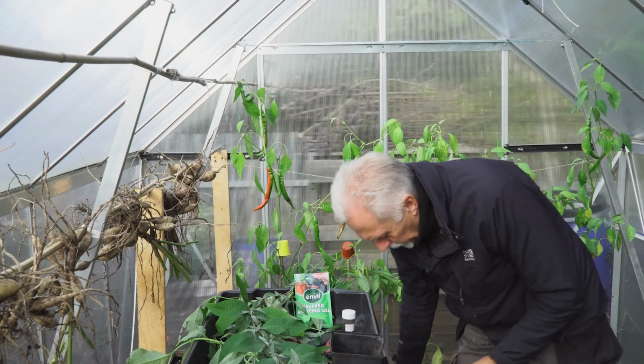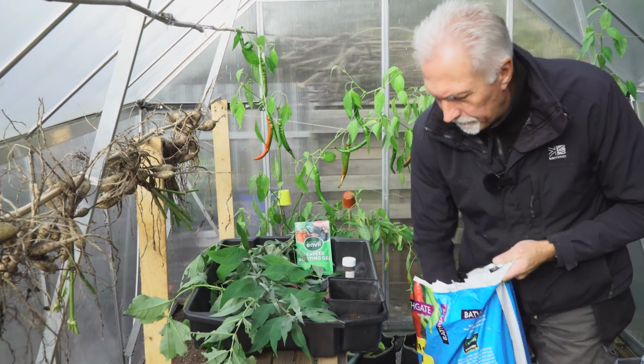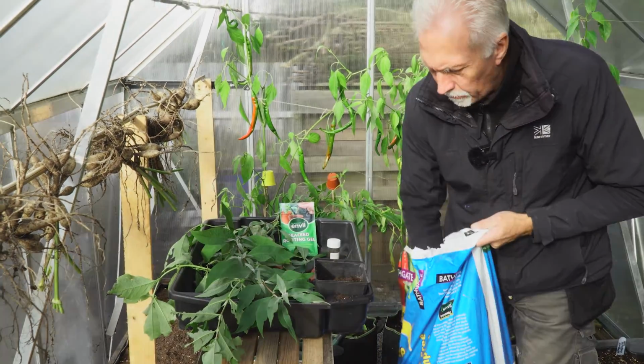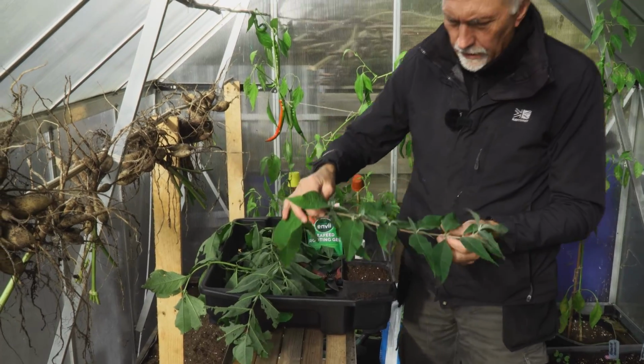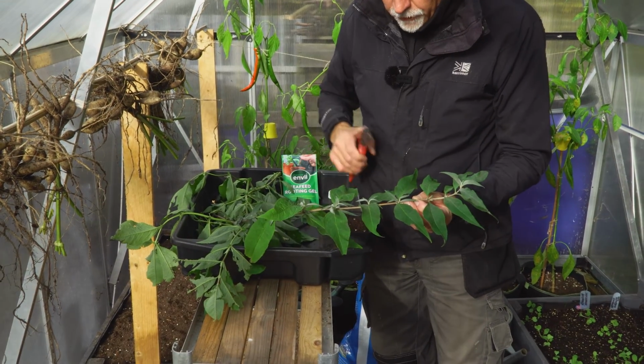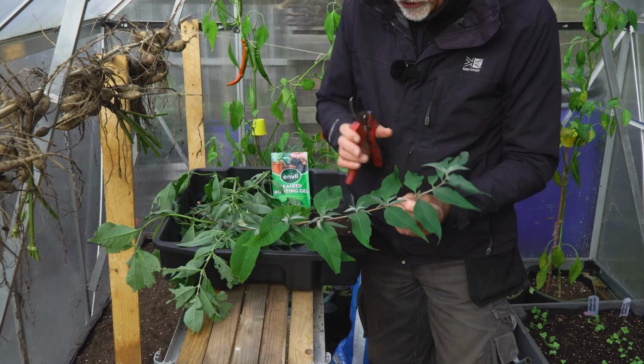I'll just get some compost into this square pot, just a good free draining compost. You can add grit or vermiculite if you like, just to help with the drainage. We've got a length of buddleia here. We're going to get 2 or 3 cuttings out of this one length. You want them about 4 or 5 inches long.